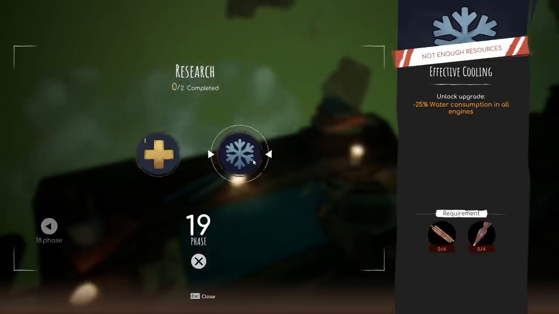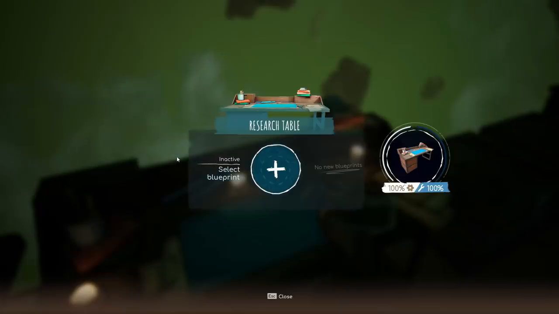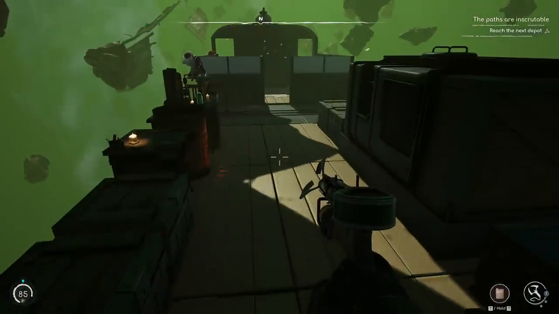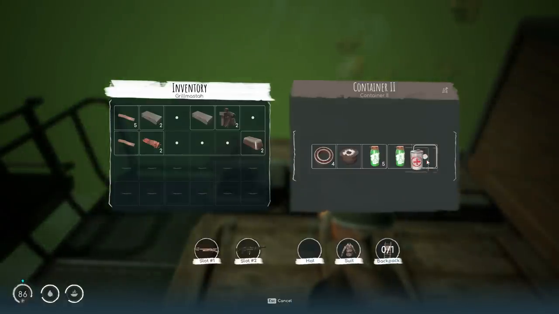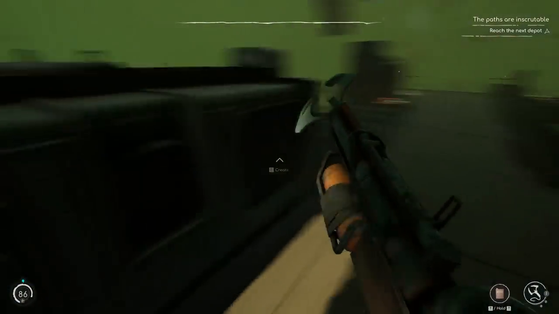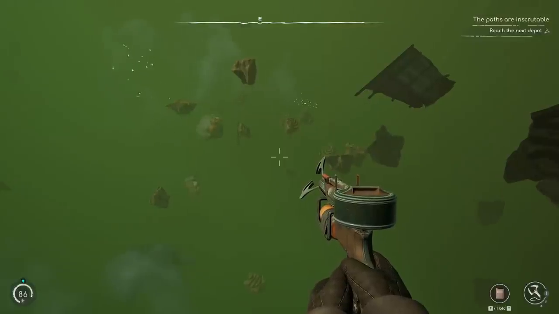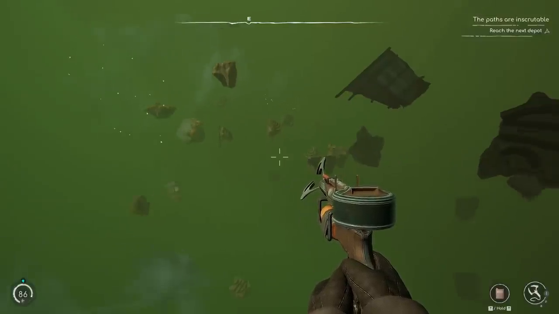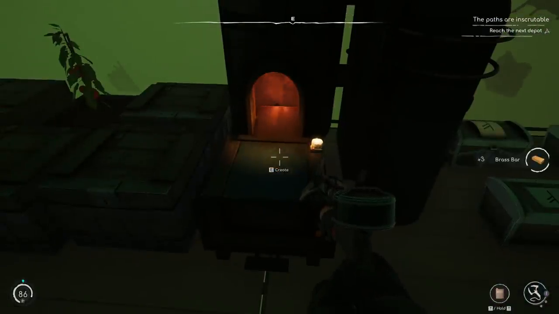But, okay, so water consumption in all engines. And plus 25 max health. That is a good one. Alright, do you still have that health pack that I gave you? Yeah, you do. Okay, put it in this box down on the end. We need 5 of those, apparently, to get that health thing. Alright, I'll see you in a second. Honestly, unless it's something new, I'll see you at the next depot. I'm not gonna have this stuff researched, but ready for research by then. It'll be 1 minute, so I'll see you in a second.